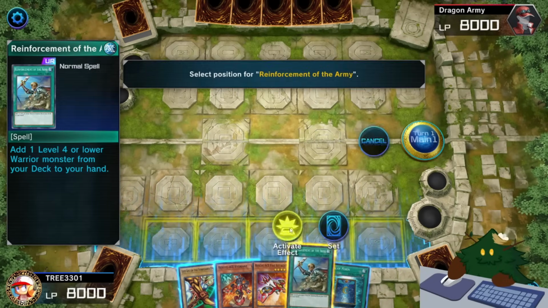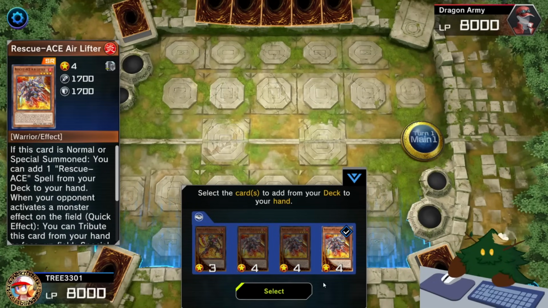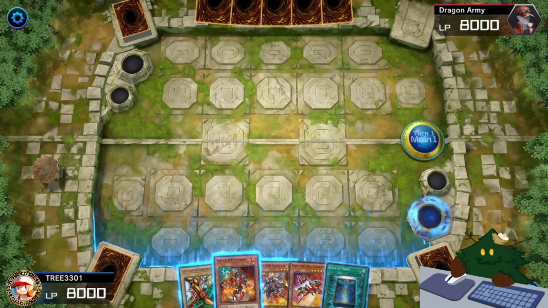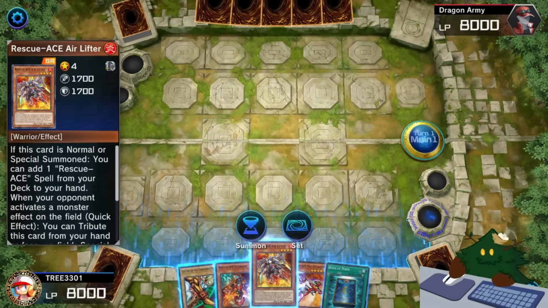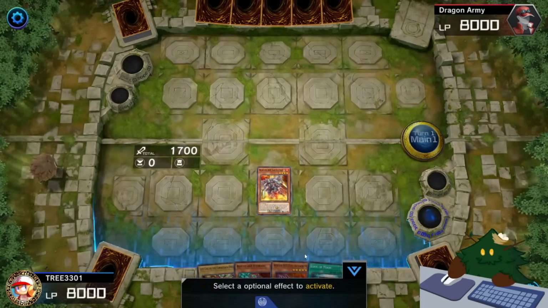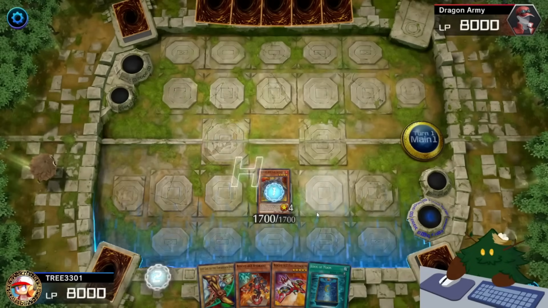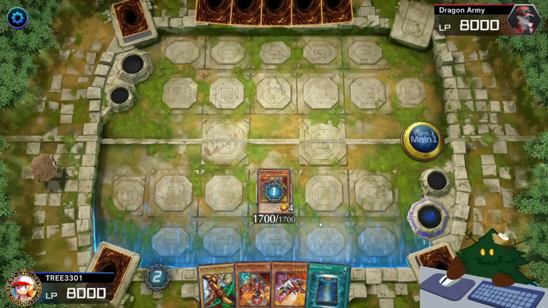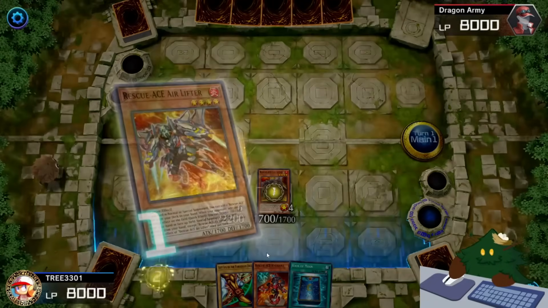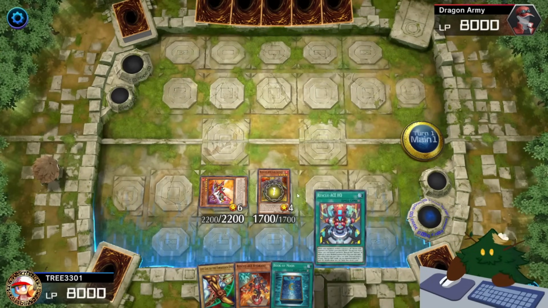We want to activate Rota first. This will allow us to search our Airlifter. And if we have Hydrant already in hand with Airlifter, we want to normal summon Airlifter first. Activate Airlifter effect and special summon Fire Attacker. Airlifter is going to search for our field spell.